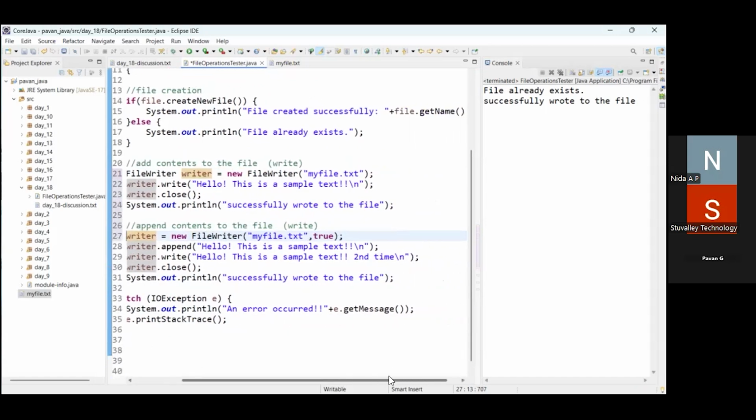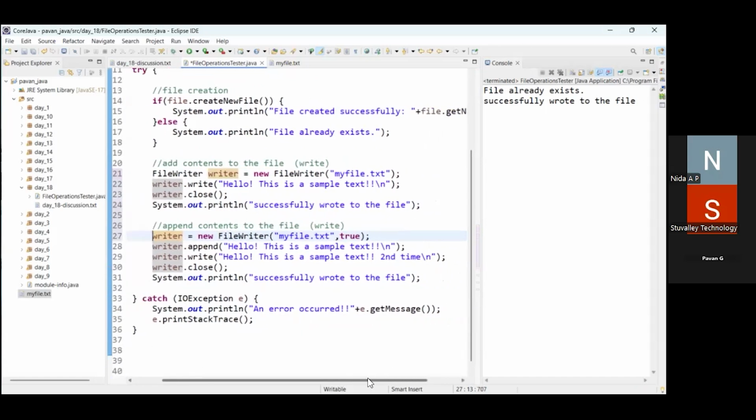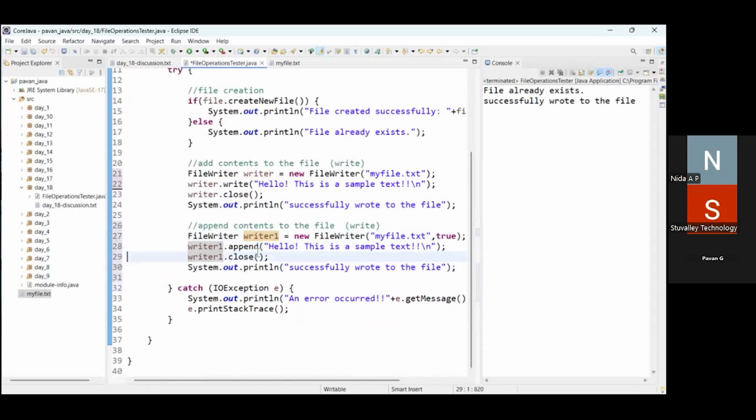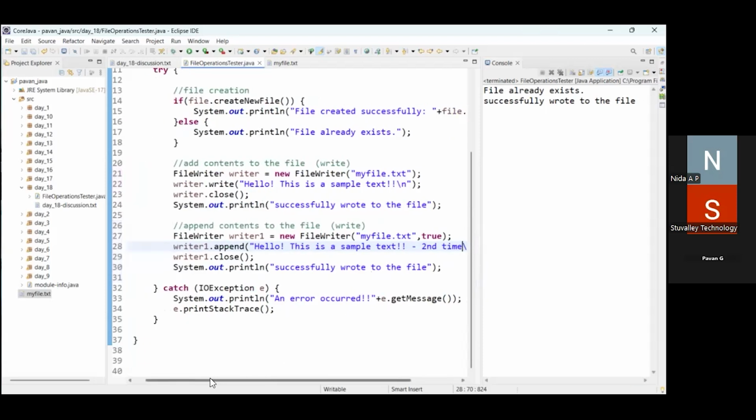For write, we are just using normal write: first we are creating the file writer object, then we are calling the write method. And for append, we are using the append method. In each case, we have to create the object for the file writer.